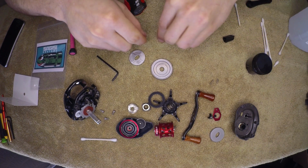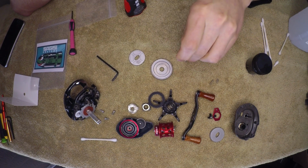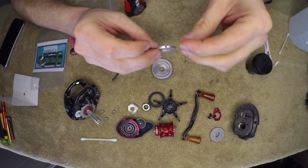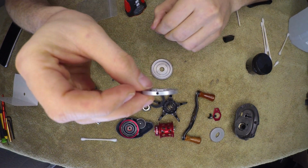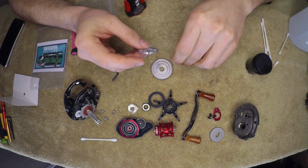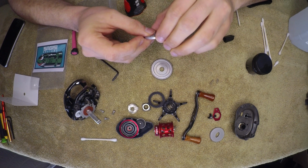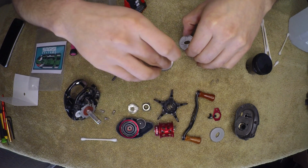Smooth that grease aside. So these two little pieces here, I learned the hard way when I was taking apart a Steve CT not to lose those. So the spring inserts inside this hole. There would be a hole on this. Oh, okay, so the spring goes all the way inside there, as you can see. This makes it a lot easier than the Steve's, because the spring stuck out a little bit, and it was kind of hard to get it inside the clicking system. Okay, so this is going to be probably a little bit easier, I think. Oh, I need to put my drag back in there.